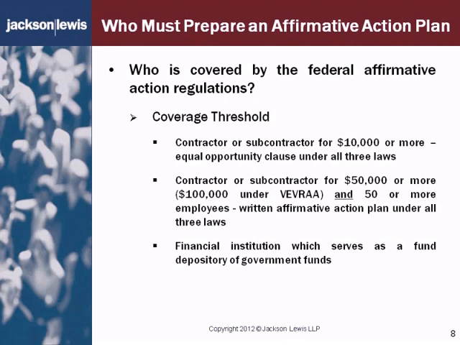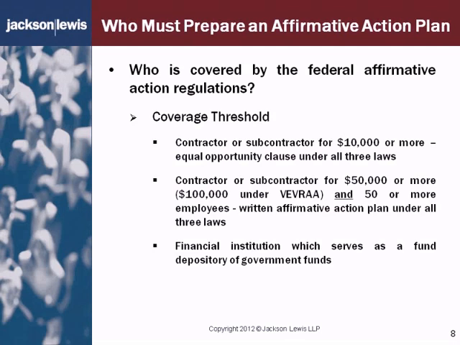And now we know where the regulations come from, but who is subject to these? Who is subject to the regulations? All right, let's talk about that for a little while. Basically, if you are a company that is doing business with a federal government agency, either through a direct contract or through a subcontract, meaning that you're providing goods or services to a federal government agency, then depending on the value of that contract or subcontract, you are going to be subject to certain affirmative action regulations, right?